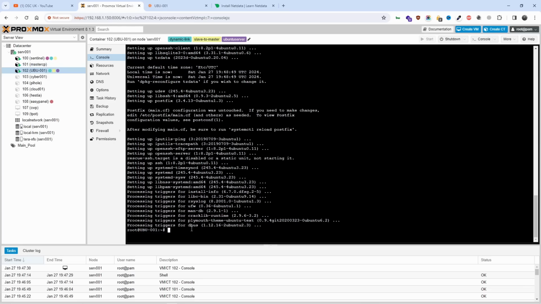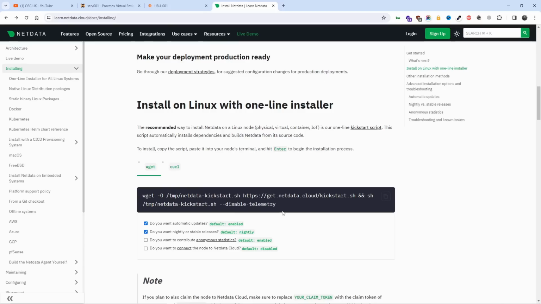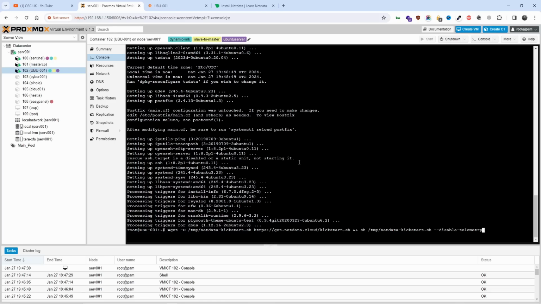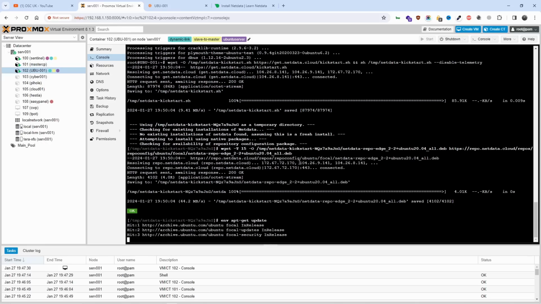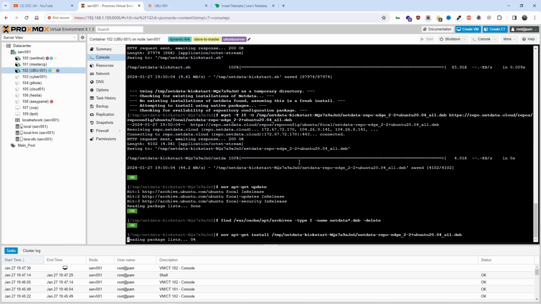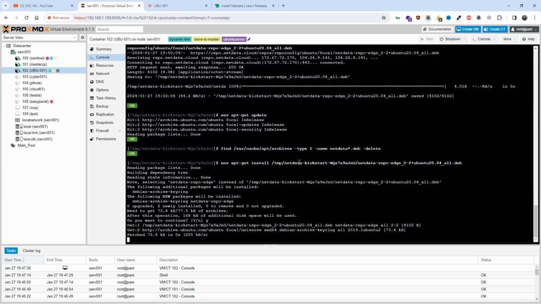So I'm going to just right click and paste what I copied. Again, I copy this one here, and I'm going to press enter. It's just, as I said, one line, and it's going to stop a couple of times, asking a question if you want to continue. Make sure you read and make sure everything's fine before you press Y. Okay, and here we go. Y.